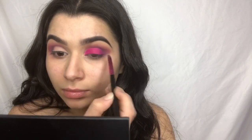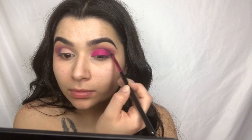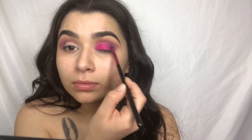I personally really like to build up the colors in this palette. They are super pigmented, but I like to have a lot more control over how bold I make the eyes. So I like to just build it up until I reach the desired brightness that I would like to achieve. Feel free to use more or less of the shadows to create the look that you desire.